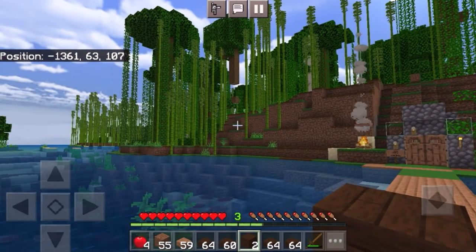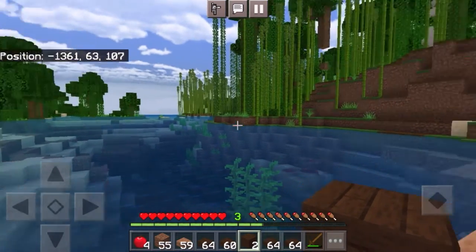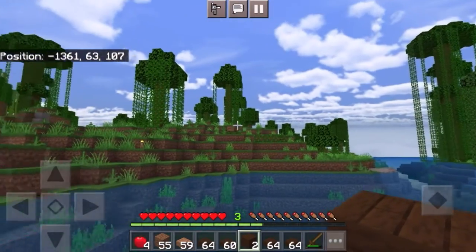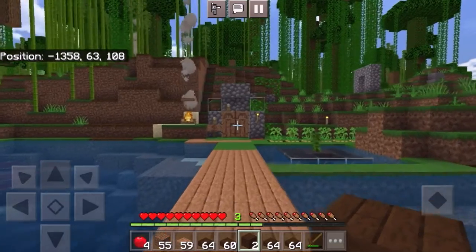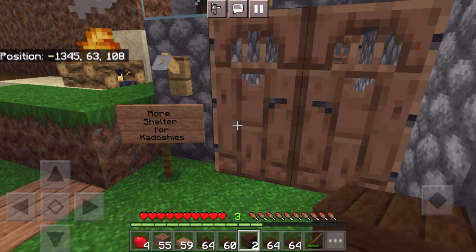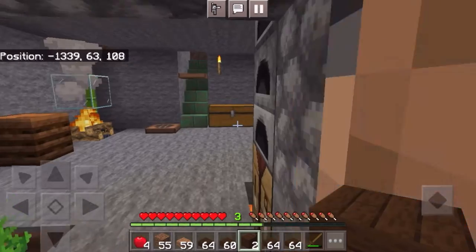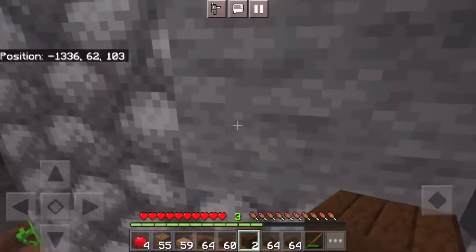Like, why not build a nice road back to the base? Because I, for one, might want to come back to this biome. Maybe one of the other Kadoshies do. Hence the road. Just like almost any other jungle biome, it is booming with creepers. So there, a shelter for my friends. Everyone welcome here. In this short episode, let me show you what I've been up to.